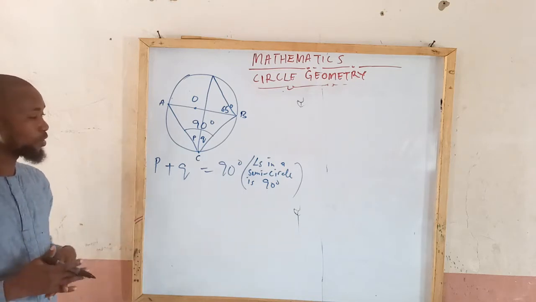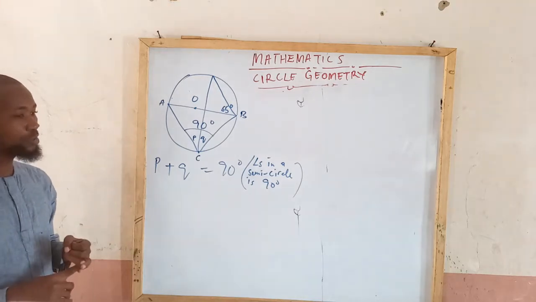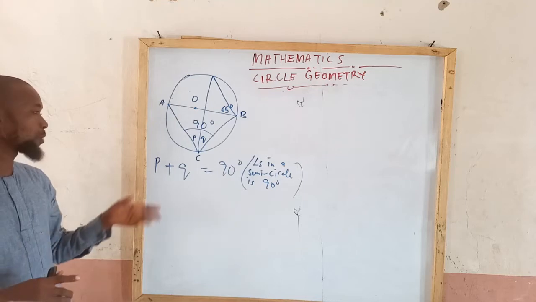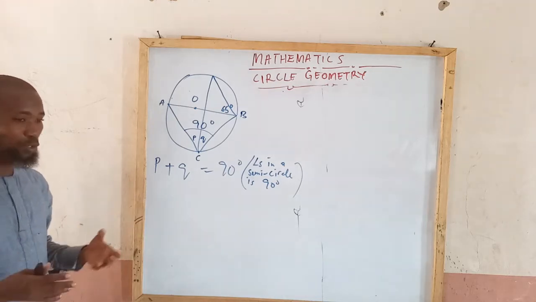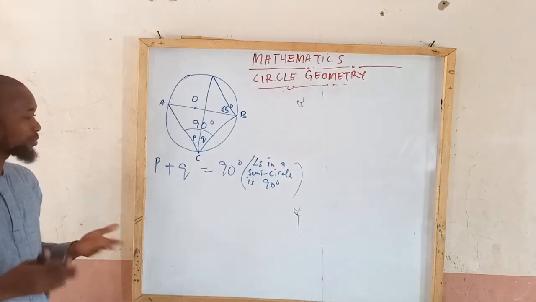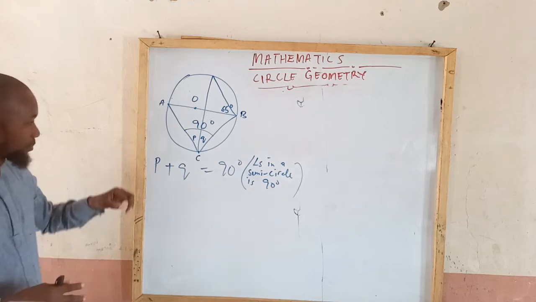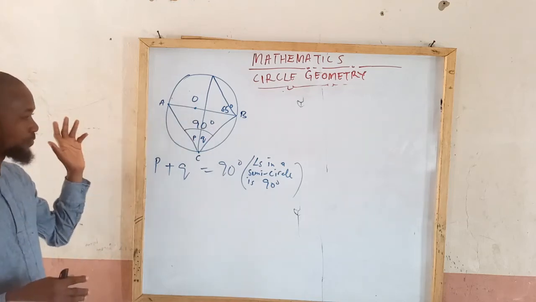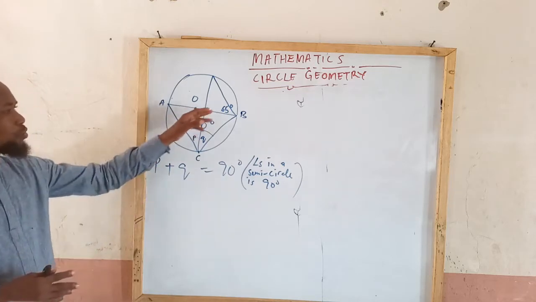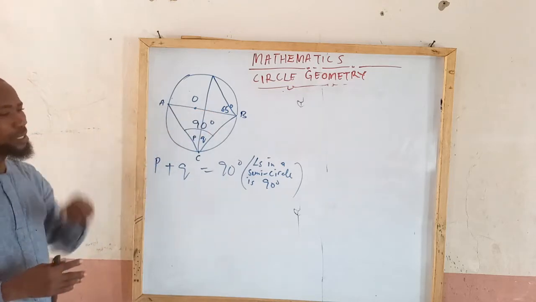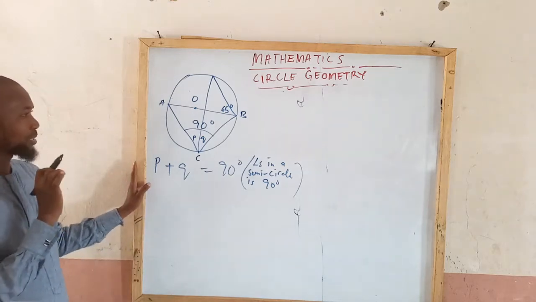keep applying the theorems. We made mention of theorem 1, we've already used the second theorem, so our last hope now is to use the third theorem. The third theorem is the one which talks about angle in the same segment. So since that's what we are interested in, I would rather pick one of the angles given to me, which is angle 65 here. I want to verify where is the chord upon which this 65 degrees is resting. To do that, I will go to the point where the angle 65 degrees is formed.